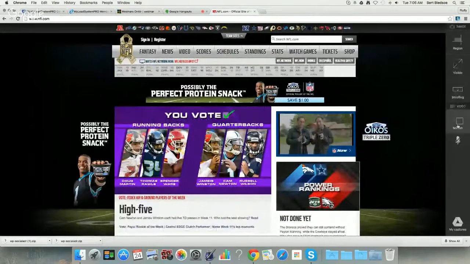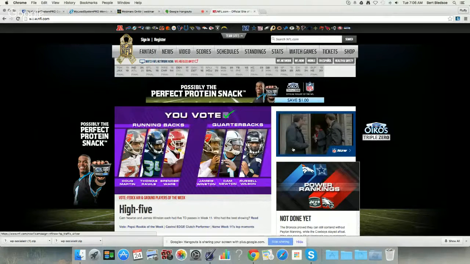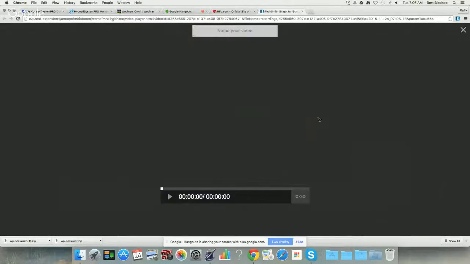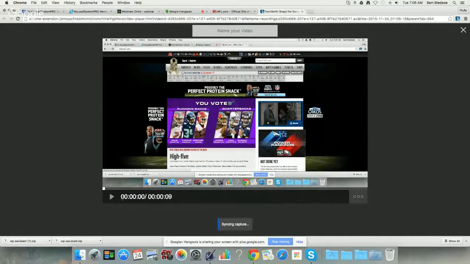Then there's a video portion. You can actually do a screen capture. You can pick the entire screen, or just this browser. So let's say I do entire screen and I hit share, and now I can start recording. It's sharing my screen. I can say stop. And then I could see that it was going over the top of my Google Hangout. But see, you can see here that, watch, we'll hit play.